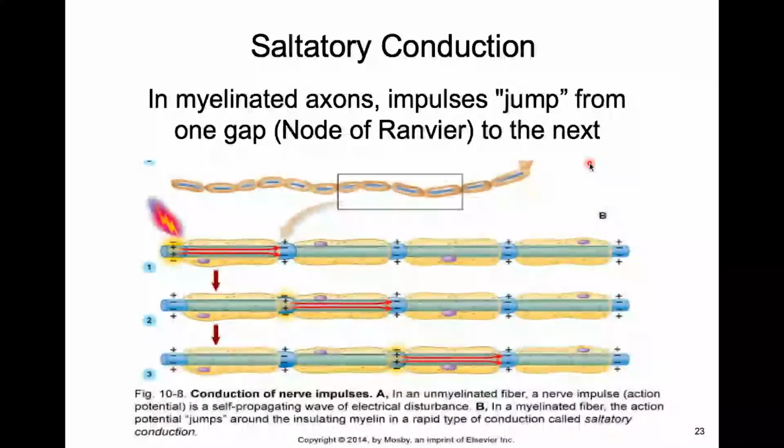Okay, so one little added point here, we're looking obviously at a myelinated neuron, right? So here you can see there are your Schwann cells, you have your myelinated regions, and between those you have your nodes of Ranvier. Okay, and remember the nodes of Ranvier, this is where your voltage-gated channels are. So your sodium voltage-gated and your potassium voltage-gated channels are located here. Okay, so initial stimulus causes an action potential. That action potential jumps to that next node of Ranvier.